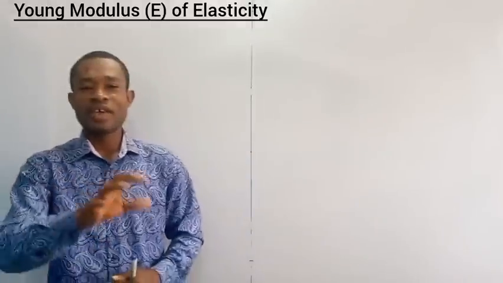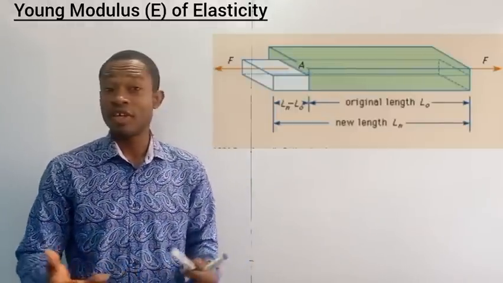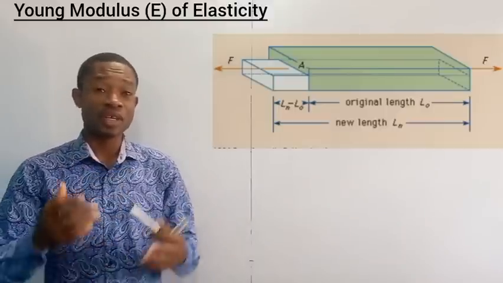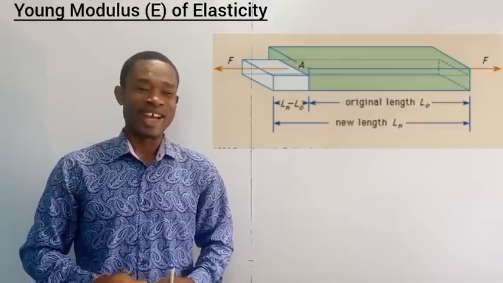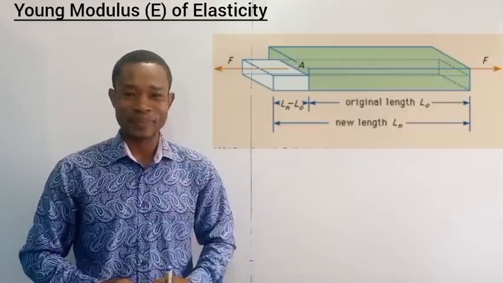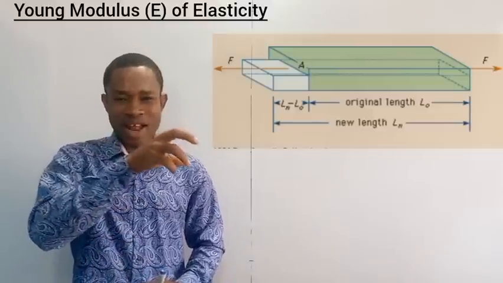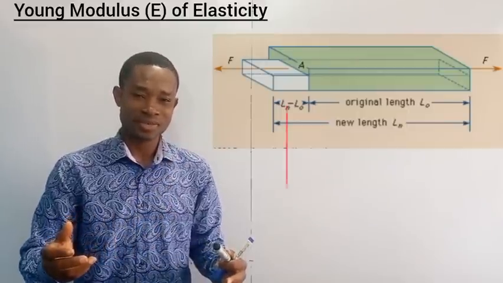Let us assume that you are given a material. That material has a cross-sectional area, say A. Now this area could be as a result of the material having length and thickness. We may have known that if you multiply length by thickness, you get area mathematically. Let us now consider that the force applied to this material produced an extension.